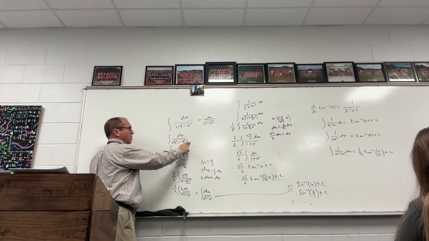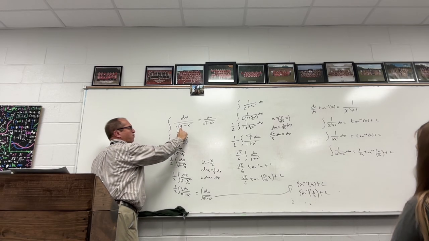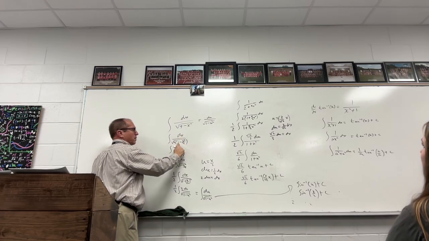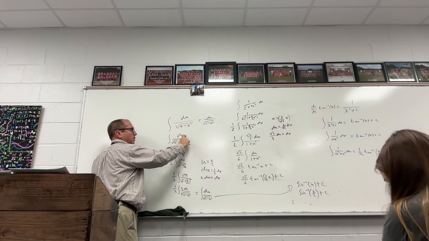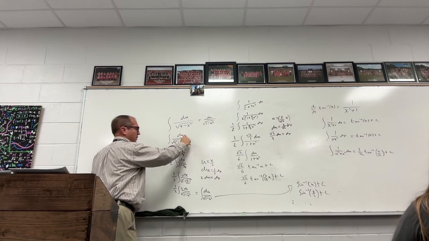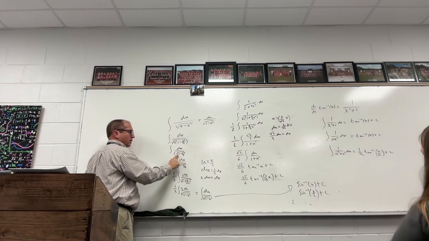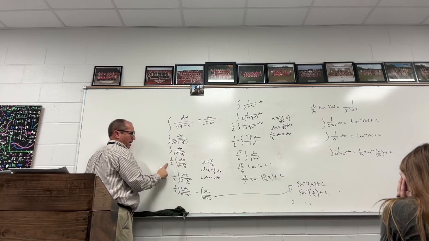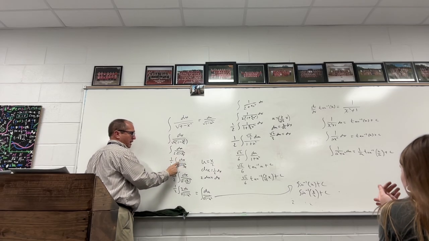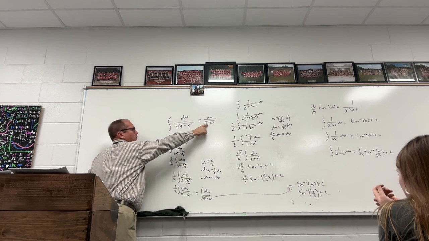So in order to do that, I factor out a 4. And when I factor out a 4 from 4 minus x squared, it becomes 1 minus x squared over 4. And I have my dx here. Well, the square root of 4 is 2, so I have my 2 right here. And I've still got this form right here. So I pull my 1/2 out front, and now it's dx over 1 minus x squared over 4. So I've got my 1 where I need it.